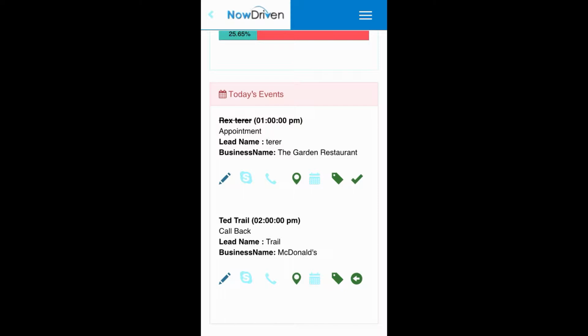Now you can see I've got an appointment and I've got a callback. On the very top here, you can see there's a line through this one named Rex. That means I've either worked it, dispositioned it, or set another appointment for it, so I made a change in events. Whenever you do that, it puts a line through the lead so you don't work it again at that point. Then you're also going to see a little check mark on the right hand side.